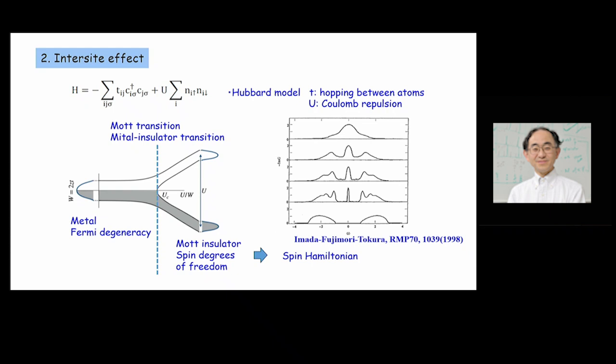In this Mott insulating state, you occupy one of the spin up or spin down states. In this state, you have a huge degeneracy of the ground state because of the spin degrees of freedom. So you need some additional spin Hamiltonian describing the spin system to describe the low energy states of this Mott insulator. That is the story for the single orbital case.